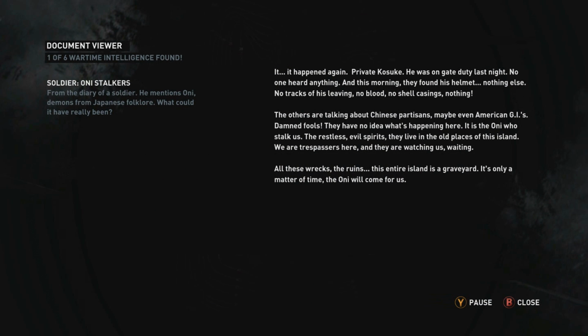It happened again. Private Kosuke. He was on gate duty last night. No one heard anything. And this morning, they found his helmet. Nothing else. No tracks of his leaving. No blood. No shell casings. Nothing. The others are talking about Chinese partisans. Maybe even American GIs. Damn fools. They have no idea what's happening here. It is the Oni who stalks us. The restless, evil spirits. They live in the old places of this island. We are trespassers here. And they are watching us, waiting. All these wrecks, the ruins, this entire island is a graveyard. It's only a matter of time. The Oni will come for us.